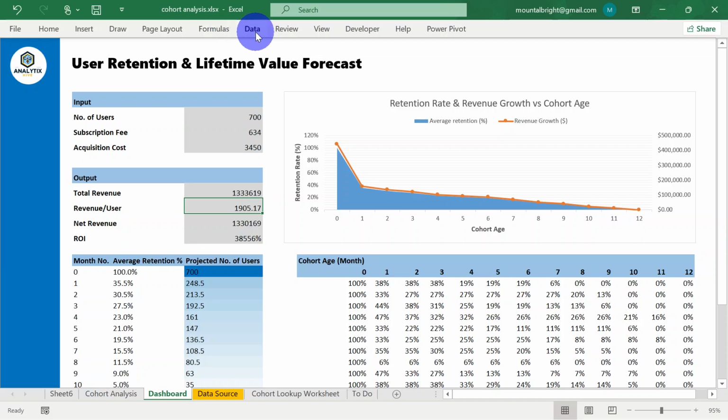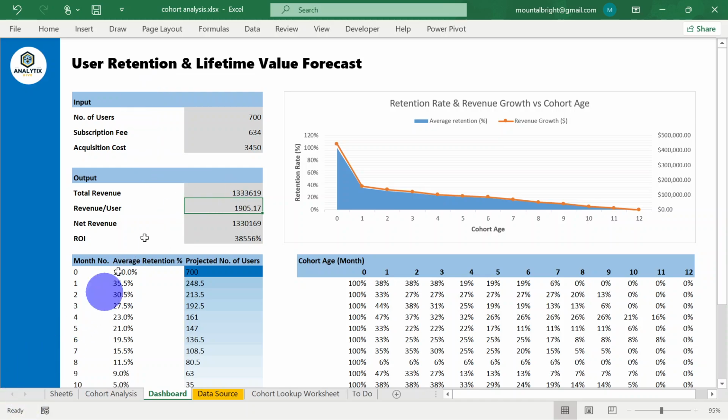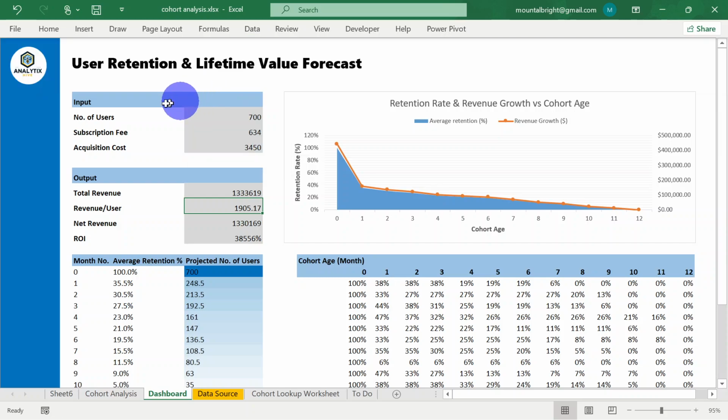For instance, to refresh the data, I can come here and click on refresh all, right? But I don't want to do this all the time. I don't want the user to click these extra steps of coming here and choosing the option. No, I want to do it automatically.